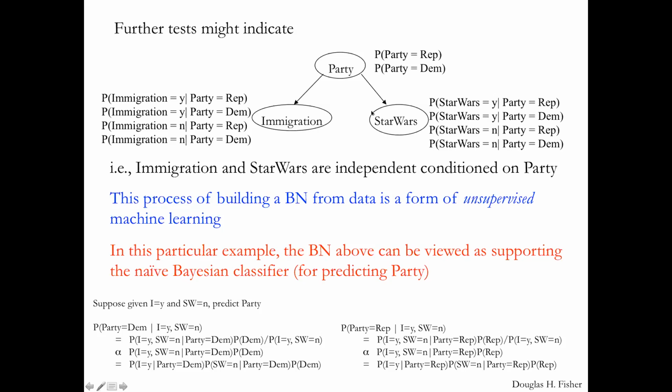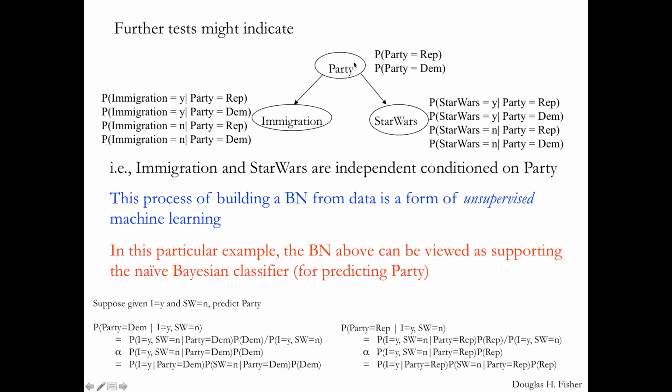The probability of Star Wars, again, this party you could think of as kind of a hidden variable relative to this, but there is a statistical relationship between Star Wars and immigration. So the claim of this network is not that Star Wars is all by itself independent of immigration, because they're not. They're highly correlated, inversely correlated in this case. A yes vote there probably means a no vote there, and vice versa. Strong statistical correlation. But Star Wars is conditionally independent of immigration given party.